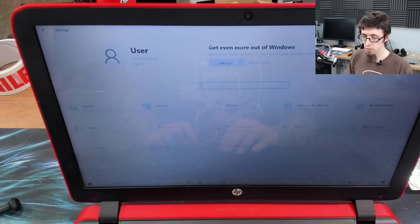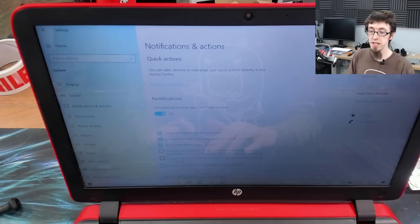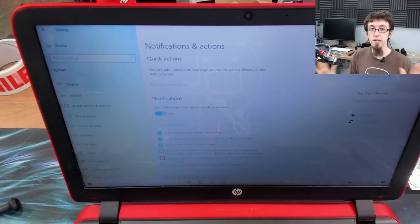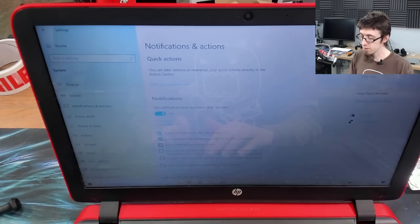So what I would do next, I go to System and Notifications, and I switch off these Show Me Suggestions and Tips here, because this stops Windows from throwing up a, oh, do you also want to do this? And maybe you might want to do this. No, I don't want to do anything. If I want to do something, I'll do it. So it just tells it not to throw up pop-ups and stuff like that. Notifications and reminders, this is fine. These are features, so that's fine.